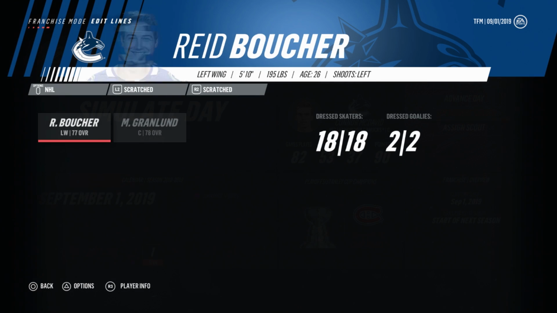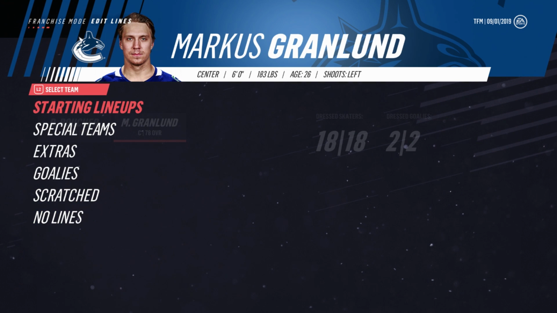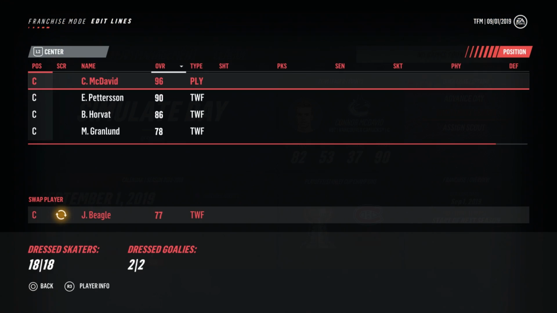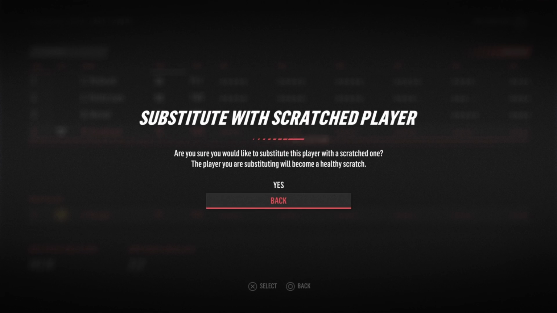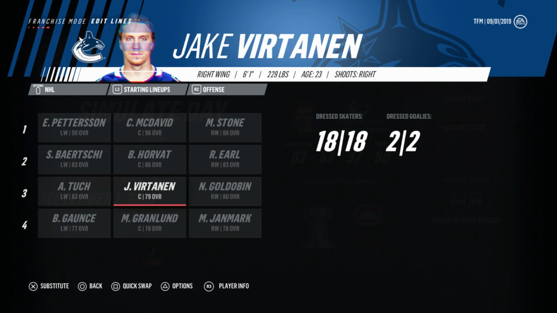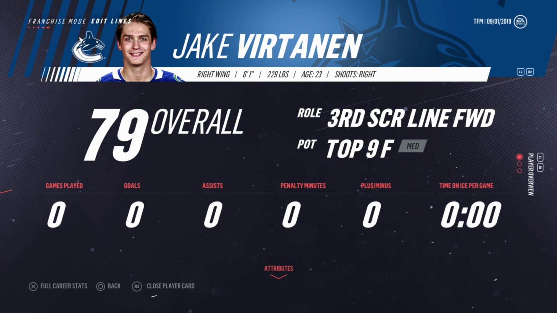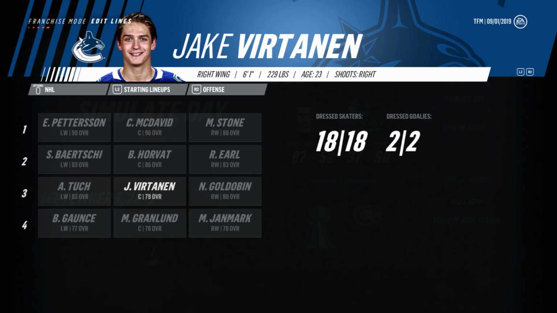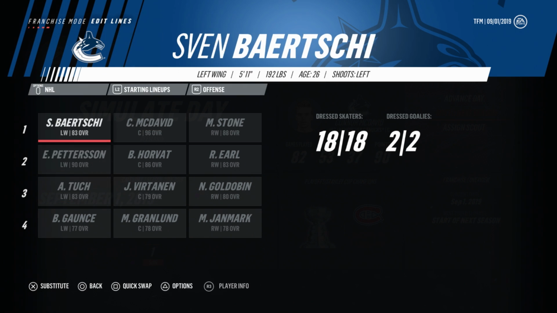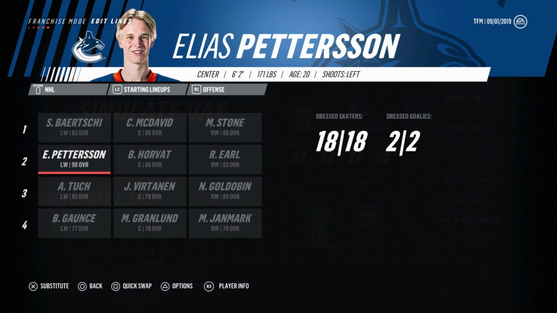Let me see who's scratched on this team. Look at this. Look at the studs that they got scratched. Granlund instead of Beagle for sure. Come on. Why would you have Beagle out there instead? And I think I'm going to bump... No, I'm not actually. Man, we got a pretty talented team here. But I like it. You know, let me just... He's got to be a first line dude.